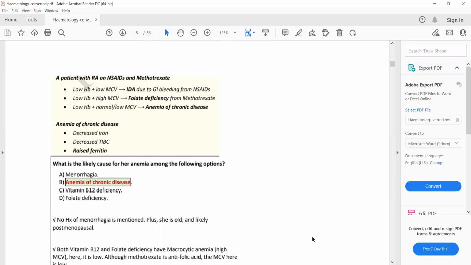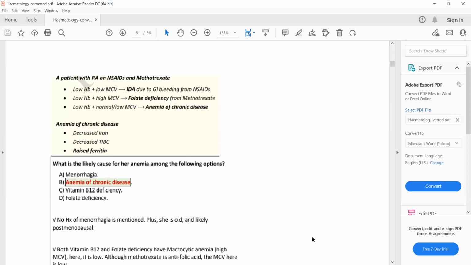While in case of anemia of chronic disease, free iron is decreased, and total iron binding capacity will also be decreased, because there is no deficiency of iron in anemia of chronic disease. Iron is present in the body, but the body promotes its storage form, so free iron is not available. Bound iron is present, bound with transferrin, that is total iron binding capacity. So the transporter of iron is occupied, so TIBC will be decreased and ferritin will be increased.